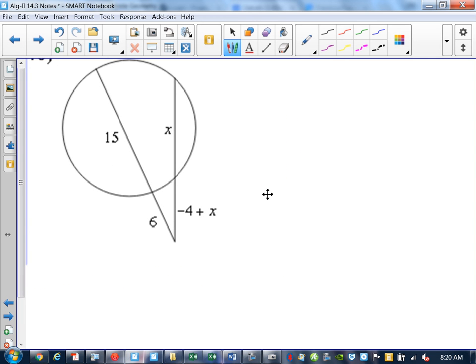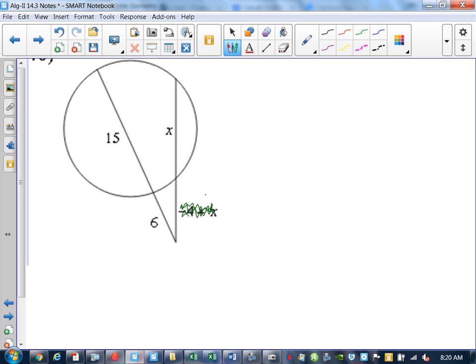Are you guys okay if I rewrite this bottom portion as x minus 4 instead of minus 4 plus x? Is that okay if I just cross it out and rewrite it as x minus 4? I'd rather do that because to me it just makes sense. It means the exact same thing. It's just how my brain is wired, which we all know is kind of weird, short-circuited. It's the truth.